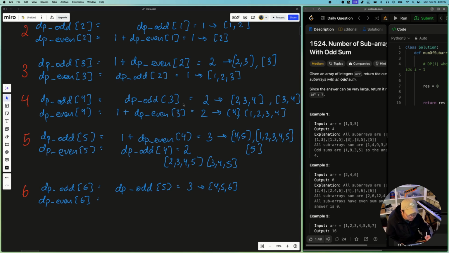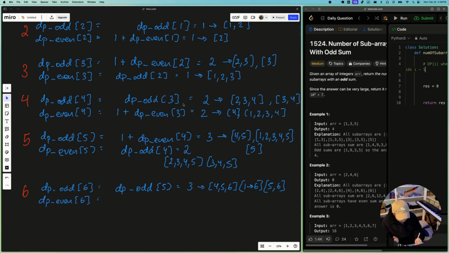Wait, so 1, 2, 3, 4, 5 is 10, 15, plus 6 is 21. So we're just going to have 1 through 6. I'm going to do it like this. And then we're going to have 5, 6, which just gives us 11. So that's the 3 that end there. Okay, that's cool. And then for the even, since 6 is even itself, we just do even plus.